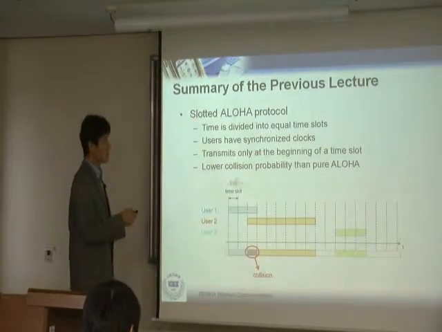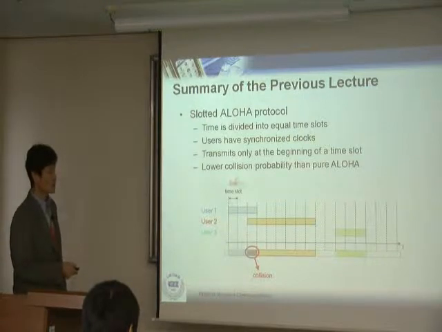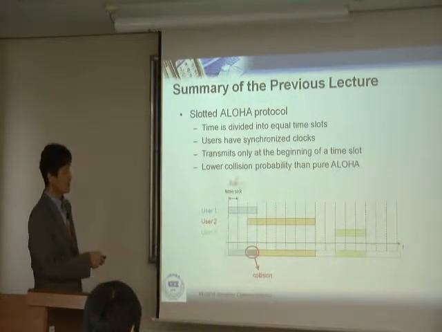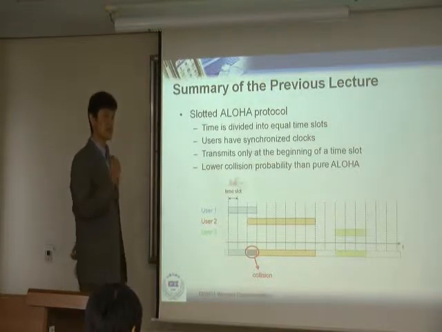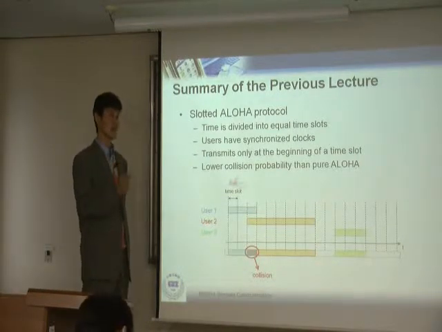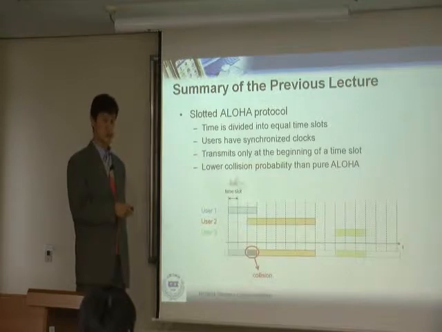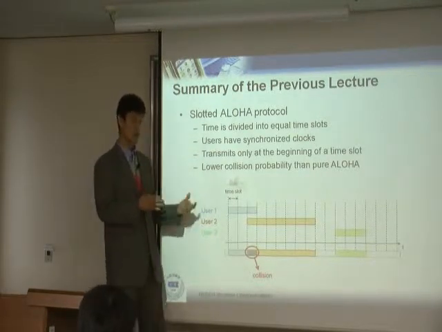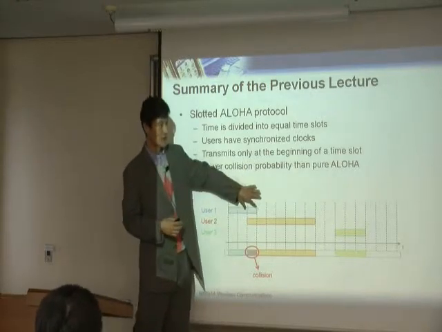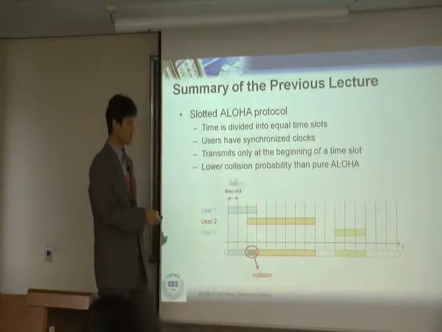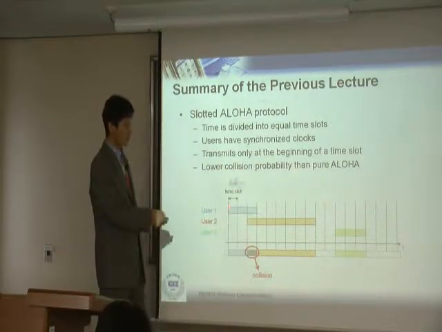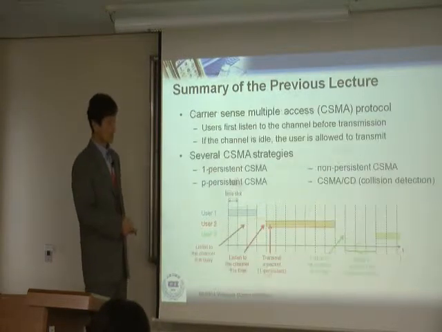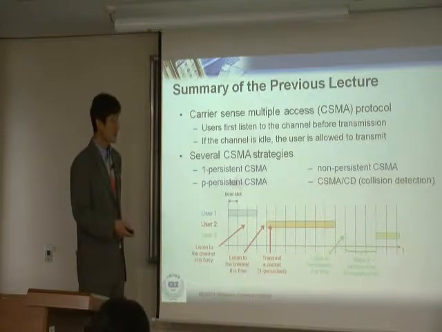Okay, so this second one, slotted ALOHA, what they try to do is, in order to reduce such collision, they are introducing a little bit of synchronous concept, but this is not exactly synchronous. Still, it's random access. But earlier, it's a pure random access, while this one is a random access based on the slot. So you can only transmit when the slot starts. But which slot you choose, that's random. Okay, still random. But in this case, still there's a collision.